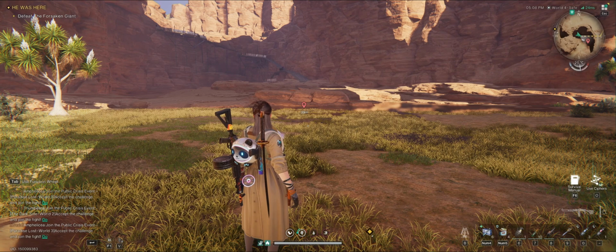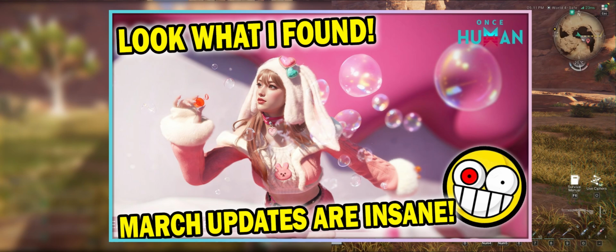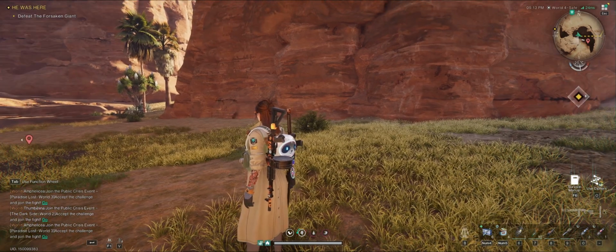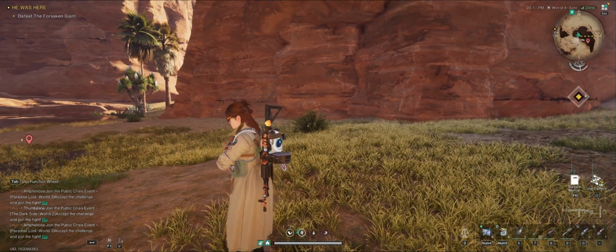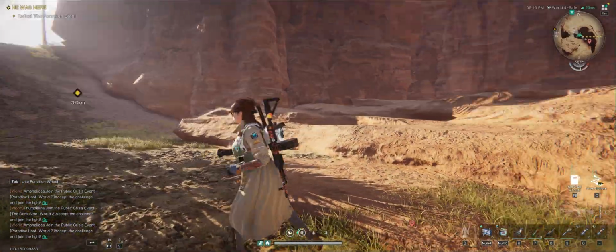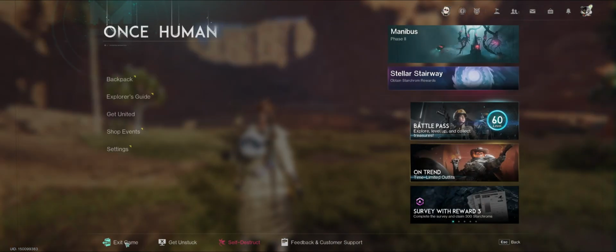If you haven't seen the updates coming March 13th, if you haven't seen the incredible updates coming March 27th, make sure you check out those videos that I just posted the past couple days, because it's wild. Getting rid of controllers, doing away with the lines for power. There's so many cool things. So this is where it's at in Manibus. Let's take a look at where it's at in Way of the Winter.